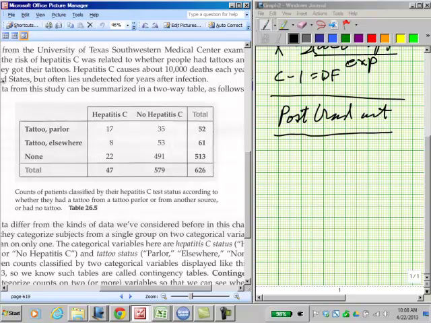Okay? Now, let's just run through the preconditions. I think at some point they tell us that they're random. There's no reason not to assume that all these subjects are independent of each other. They're certainly less than 10% of the population. Now, the one precondition that we have to be worried about is, do we have at least 5 in every cell? Do we expect 5 in every cell? We won't know that until we run the test. Okay? So let's get the calculators out, and let's plug the numbers in.